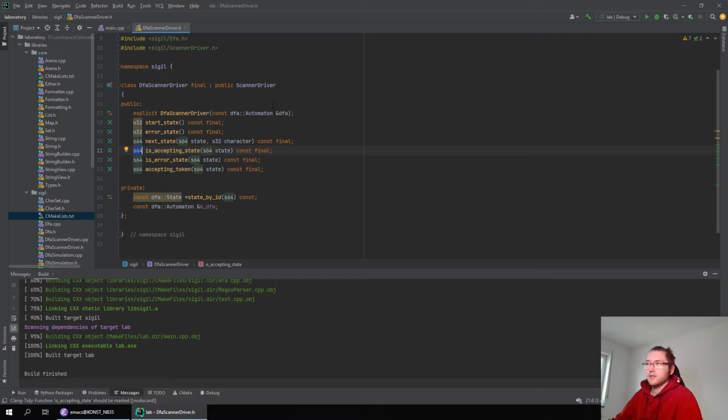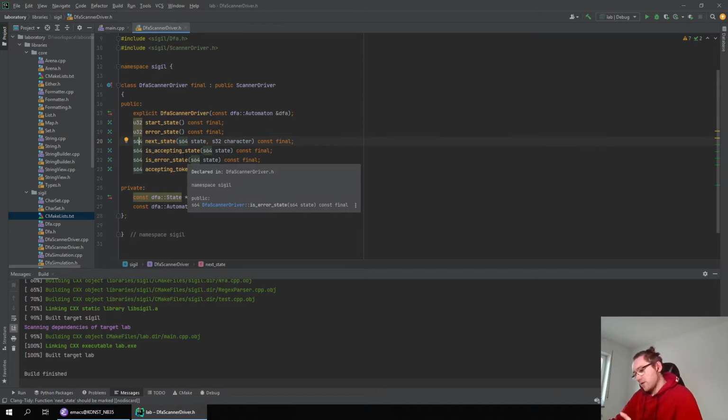And I think I mixed up, I said, for example, that I'm using 32-bit unsigned integer for states, but here you see that I mix them up. So let's go a step back.